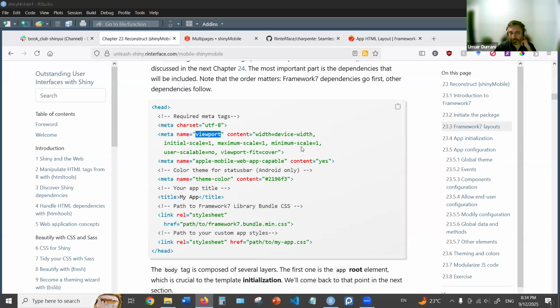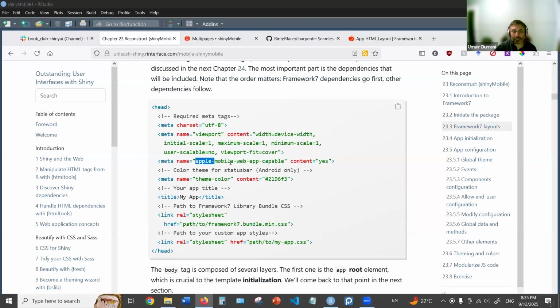Since this is mainly for mobile phones, we provide the width equal to device width, so it is detected and it's going to be full width for the device. Initial scale is 1. Maximum scale and minimum scale are also 1, so we are not changing the scale. And the viewport fit is cover. So this ensures that we are providing the right fit for the screen.